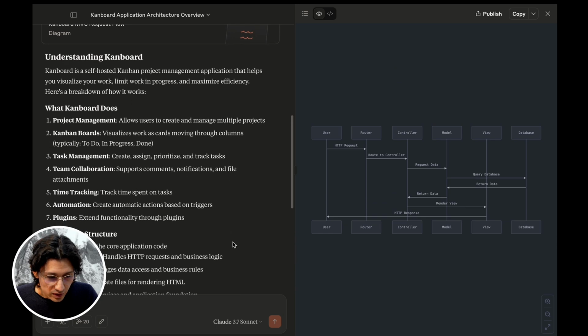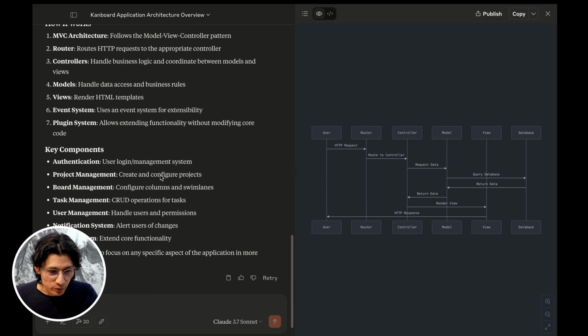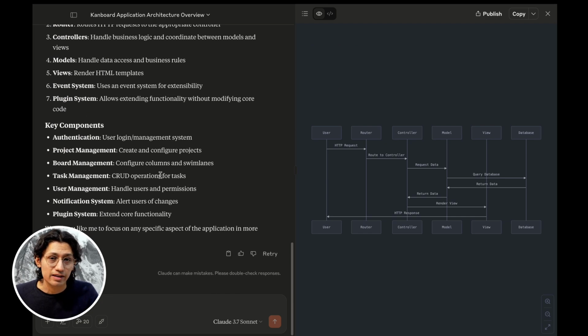And you also get an explanation of what it does. Again, the repository structure, how it works, and the key components. And you could keep iterating, learning more about the application, even though you have never met any of the developers. And honestly, with MCP, once it understands your code base, you can ask it to make changes, add features, or build on top of it without having to explain everything again. And that's the real magic of the Model Context Protocol.